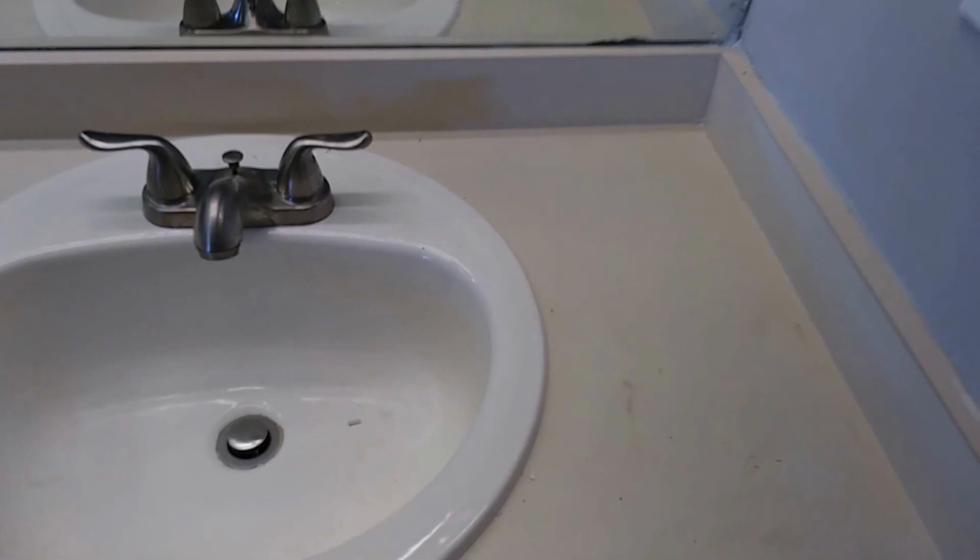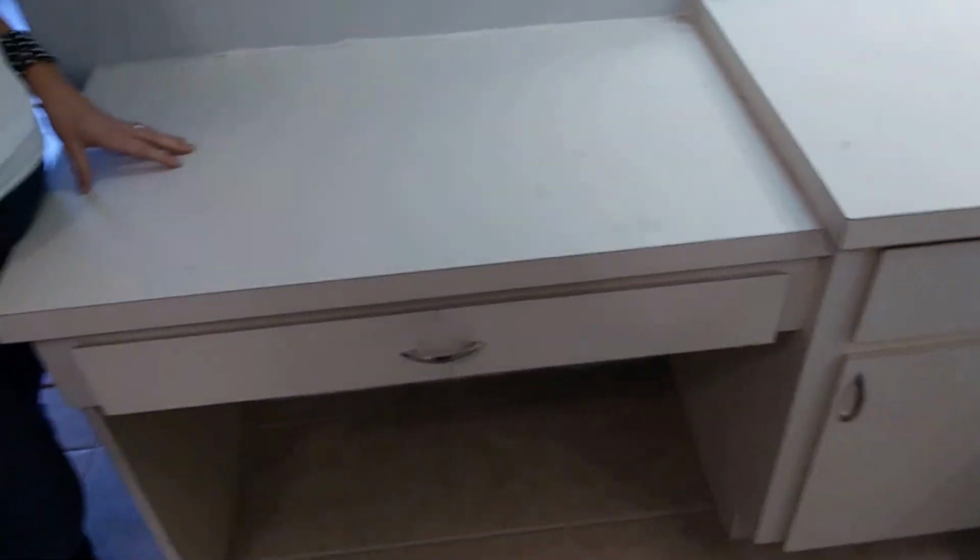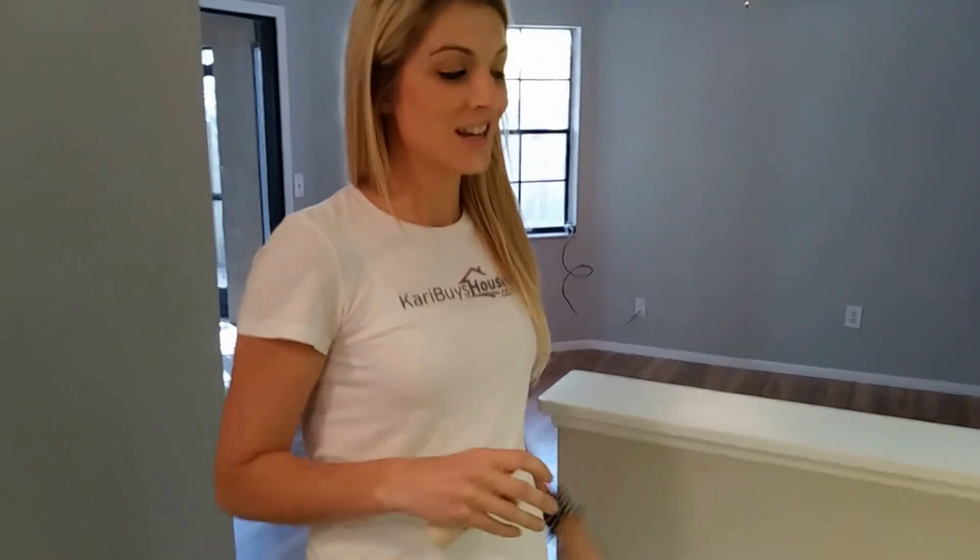And I'm going to show you what the countertops did look like, because the glazing company is coming back today to do the other bathrooms. This is what the countertops look like before. So they're dingy, they're old Formica, they're dirty, they're scratched. So you can see the difference between the two. This is the old Formica that we are also going to glaze. And that is the new Formica, which was glazed to look like granite.